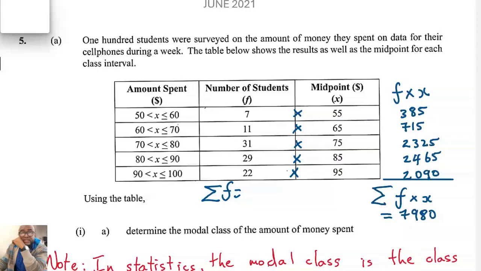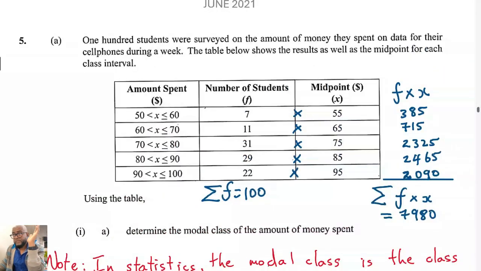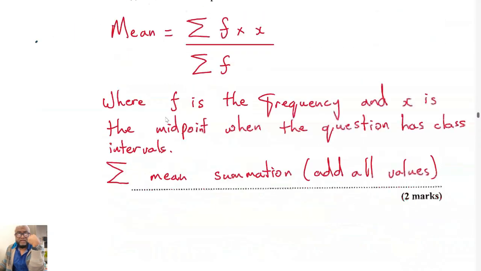What is the summation of F, my F column? 100. Talk to me there, Kyle. 100. 100 flat. All right, nice. Everybody good there? Yo, the number in the top, this is 100 students. Yeah, look, they have it up here. Oh, I didn't see that. 100 students. Very good.